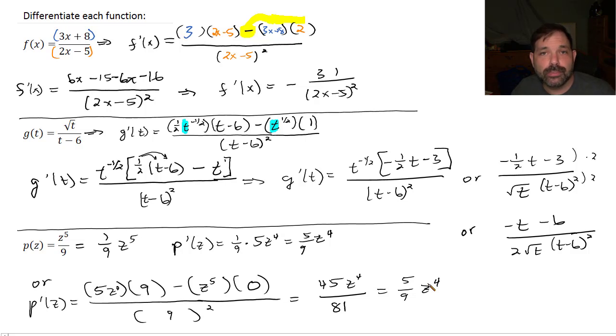Which way was easier? I hope you can look at that and say, gosh, that first approach is easier. There's less chance for errors in that first approach. And so, generally speaking, you always want to make sure, before you use the quotient rule, is there a way you can manipulate the expression to rewrite it in a different form so you don't have to use the quotient rule? Because the quotient rule has several places where you can make errors. And in general, I always recommend using the least amount of steps possible, because with each step, there's a chance for an error.